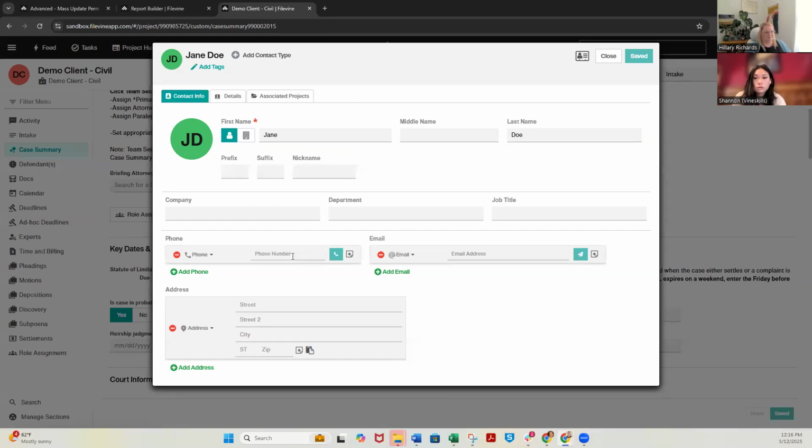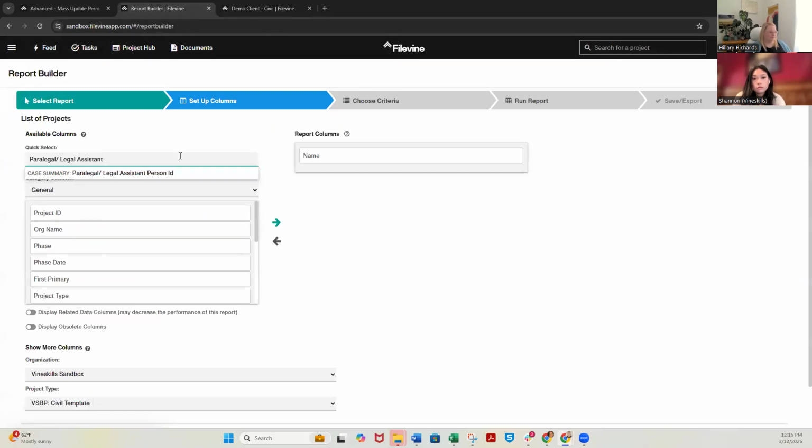There's company, department, phone number, email address, and all of these details too. So when you're adding contact information into a report, you have to toggle on this display related data columns. This is going to allow you to pull in any variation of the name, the email address, the address, the phone number, any of the details on the back end as well.